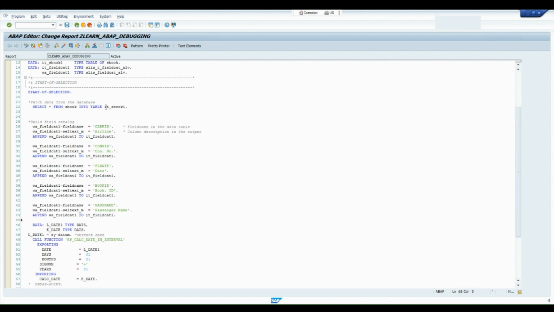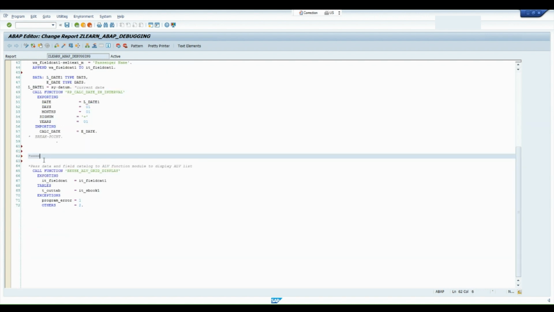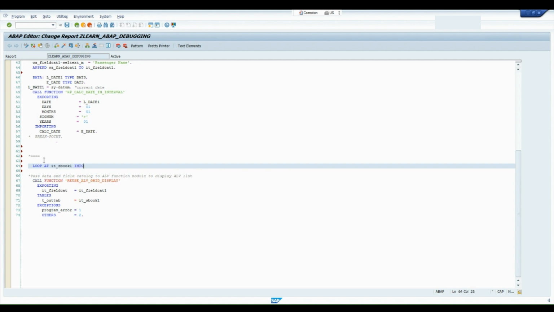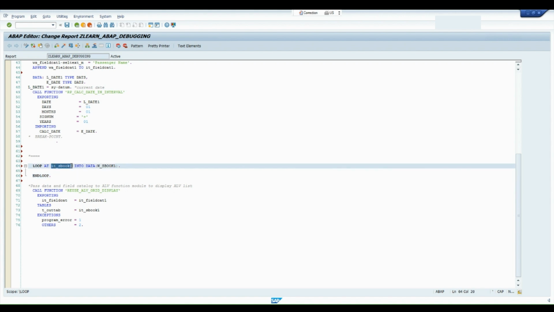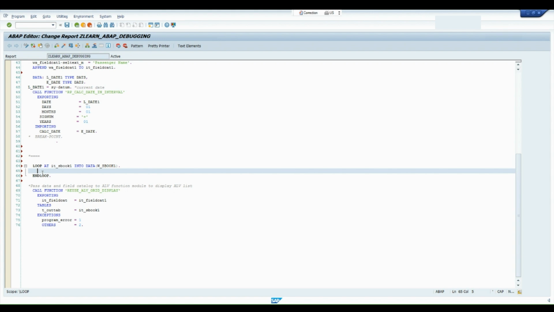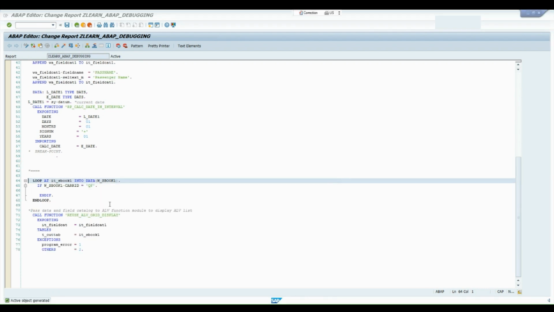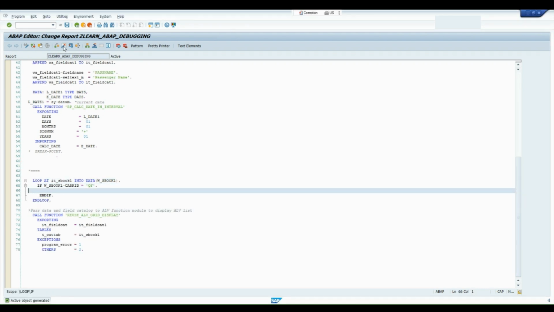We have collected the data in this internal table, it's book 1. So let's loop over it. Loop at IT book into data WS book 1. This is the inline declaration, guys, into data. Now it is iterating. It would iterate the number of times the number of records it is holding. If it contains 10,000 records, the loop would iterate 10,000 times. So suppose I don't know what value it has. Suppose there is a book ID. So it is activated. Let's execute this first.